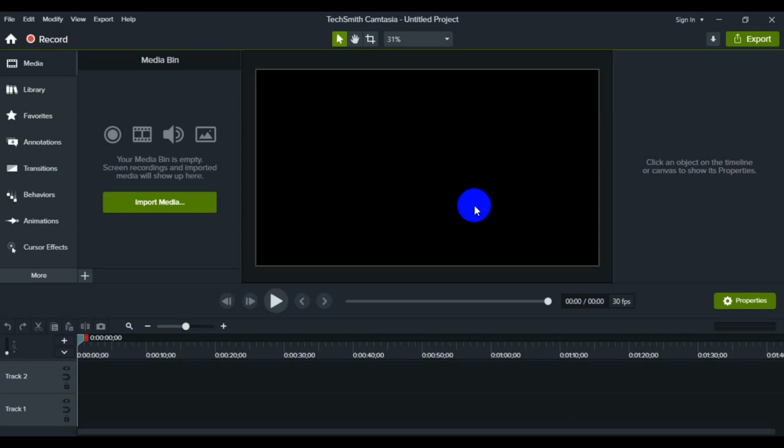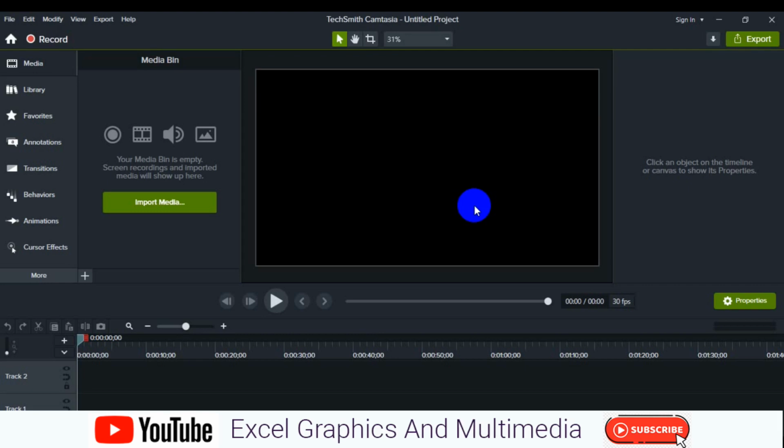Now, one very good thing about preference setting is that before you can start editing whatever you want to edit, you need to set your layout, you need to set your resolutions, etc. This is where preference settings in Camtasia 2022 come in. So with that being said, let's dive into the tutorial and see what things you need to set up before you can start your editing project with Camtasia 2022.